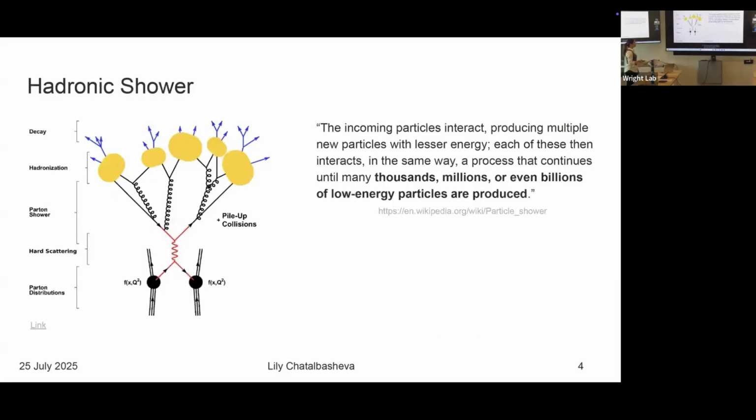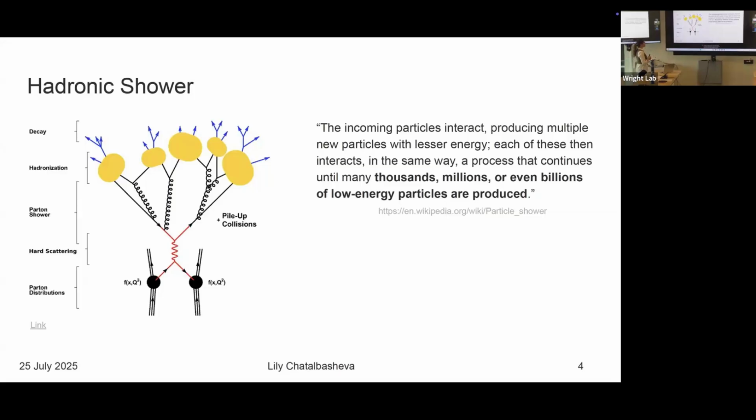So within that broad picture, when we have a collision inside all of our colliders, it usually begins with 2 protons colliding, or you can think of any particle really, or any 2 nuclei. They come in and then they undergo the very initial process of parton scattering, which is basically the initial momentum transfer between the 2 particles. This is mostly where most of the energy goes away.